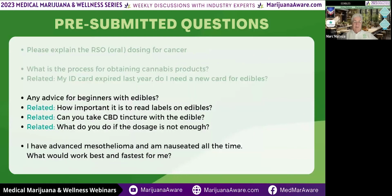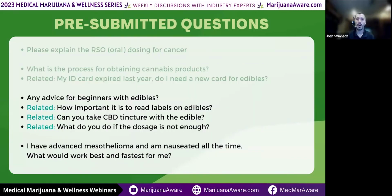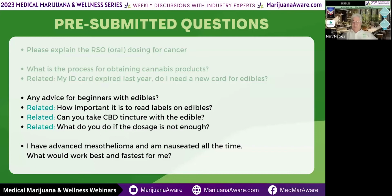Josh, anything you want to add to that? No, I fully agree. Just go with a reputable source, make sure everything is up front, and then visit your favorite dispensary. Yeah, you brought up a good point. I've been working in the Florida system for about 6 years, and we see people who offer cards at a cheap price. They go to a hotel room, you get qualified, and the next thing you know, you can't find the person to get the card renewed in 6 months, or you can't get advice on medical cannabis. That's why I recommend firms like MMTC, because they have a dosing center that will help you with your medical cannabis.